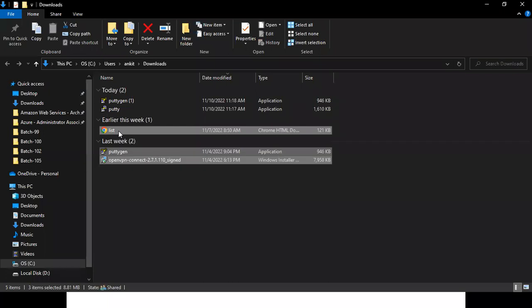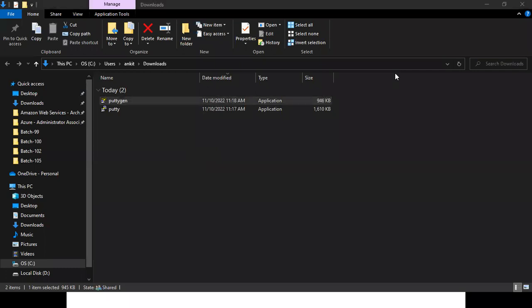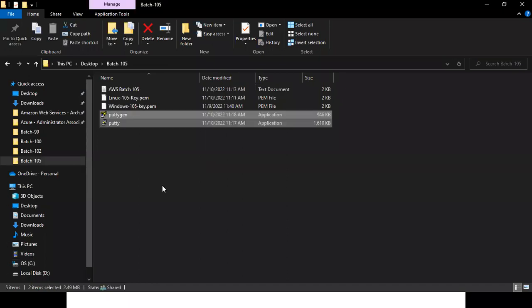Normally in our Windows machine, whenever we download any exe file, we install those files. But do we need to install these also? These are also exe files. No, we don't need to install these exe files in our systems. I'm just going to put both the files in our batch 10 folder.